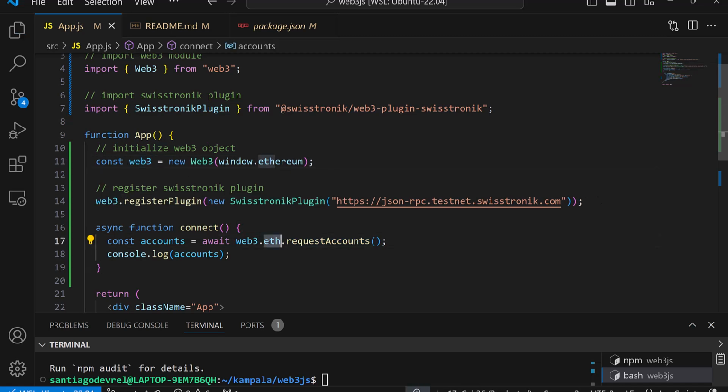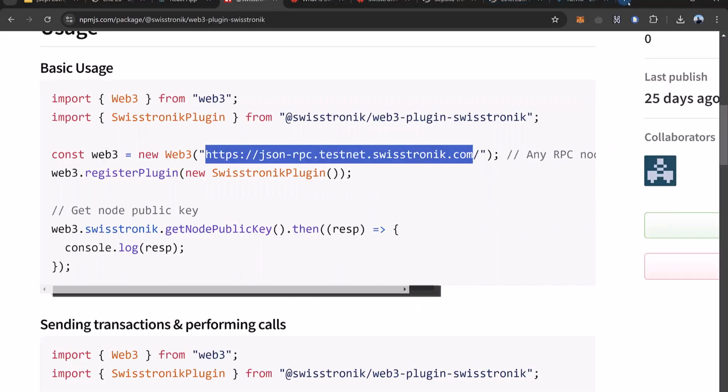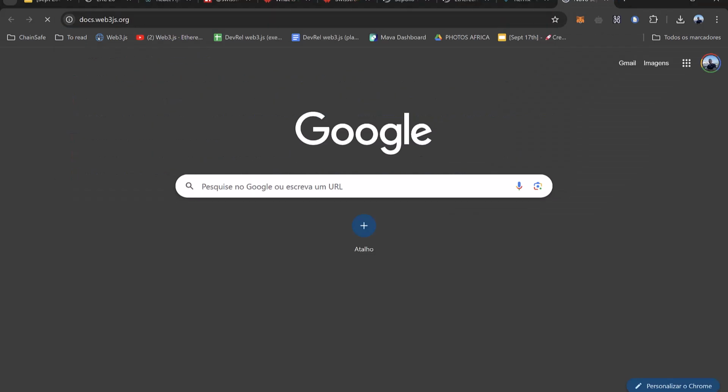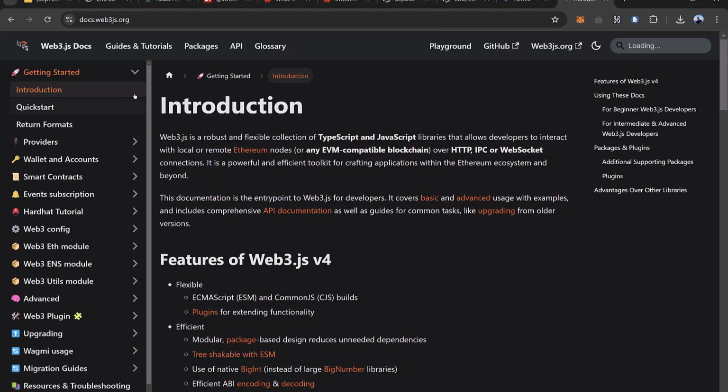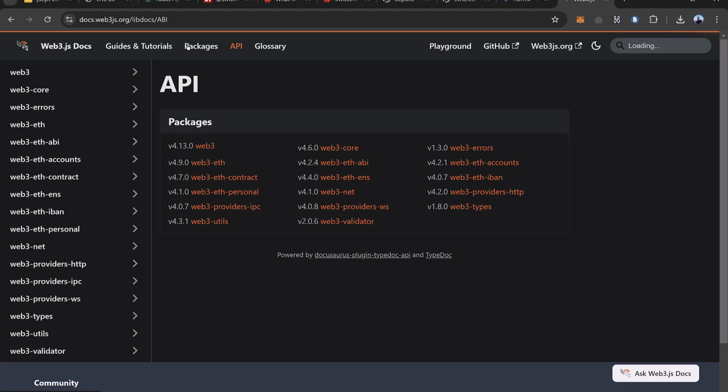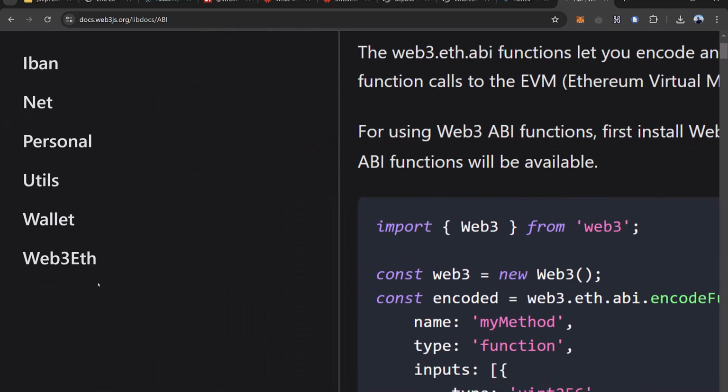And if you want to know more about Web3.js, you can come also to the docs. And then you will see that the function here in the API, or here in packages, I'm using the web3.eth package.